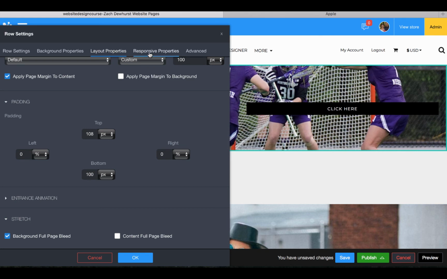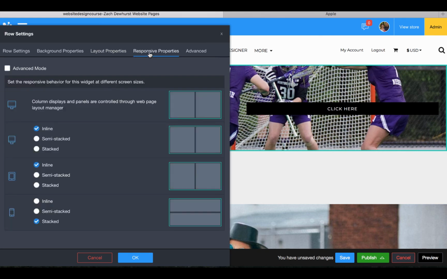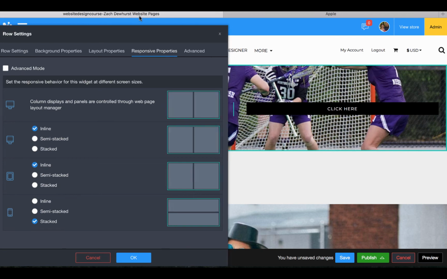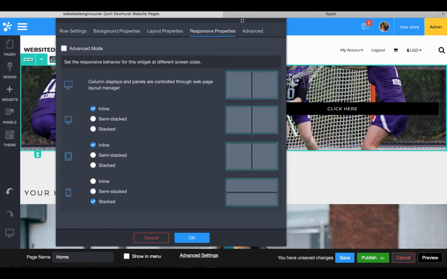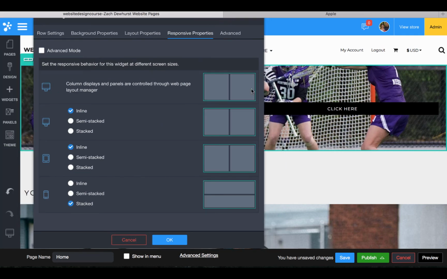Next, we have the responsive properties. The responsive properties are going to allow us to set the way that these columns act on different devices. So you can see we have a 2-column row, and for every device but the phone, we're going to leave it inline, meaning we're not stacking it.